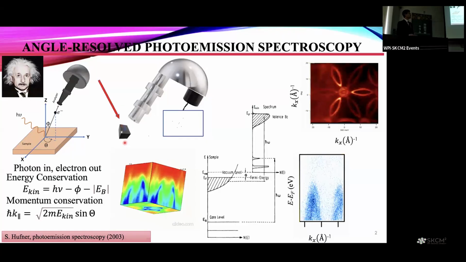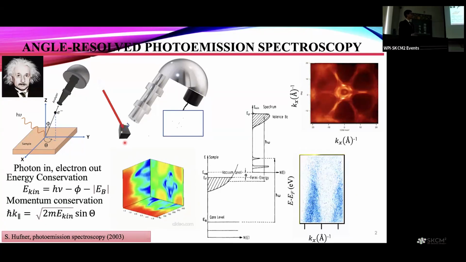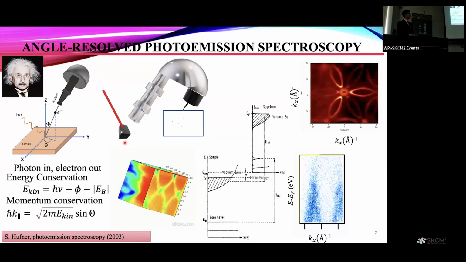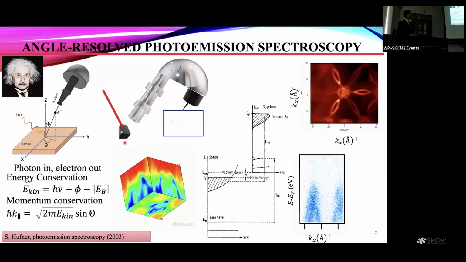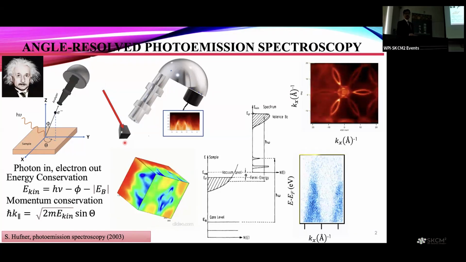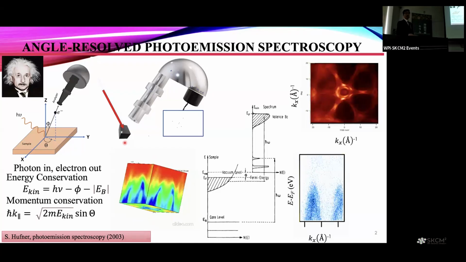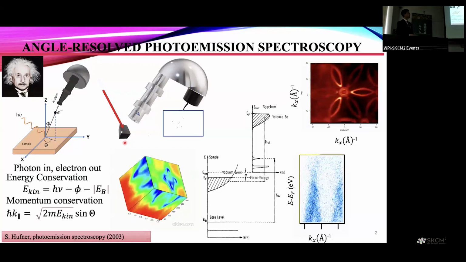What basically happens is you have a crystal and you shine light on the material. The light can be of any energy from VUV to soft X-ray, but the energy should be greater than the work function of the material, which usually is around 4 to 5 eV. If the energy of the light is greater than the work function, the electrons get ejected out of the material. We can measure the kinetic energy as well as the angle at which the electrons come out. Then we can do some back calculations and actually measure the binding energy of the electron inside the solid, as well as the momentum, which basically is the wave vector.